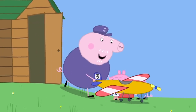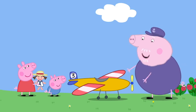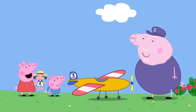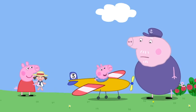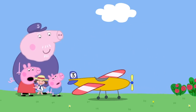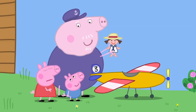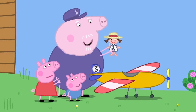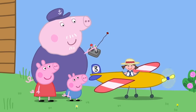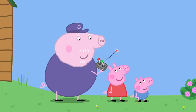This is Mark 3. Wow! Yes, it's bigger and better. It even has a place for a pilot to sit. We can put George in it. No. I think that might be a bit dangerous. Aww. Maybe Dolly would like to be the pilot. But Granny said I should look after Dolly. Dolly will be fine. Okay. Whoopee! Let's see what it can do.